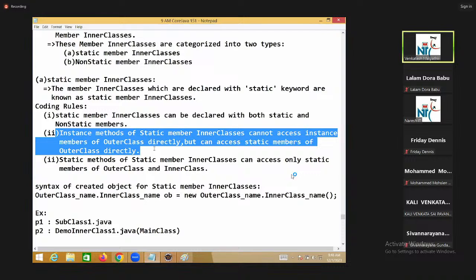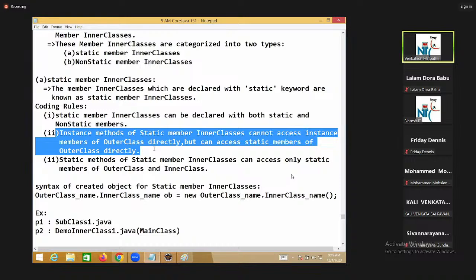Instance members will be in the inner class object, and instance members in the outer class object. From this object to another object, you cannot travel. Understand? You cannot travel because if you want to travel, a relation must be there, but a relation is not available.